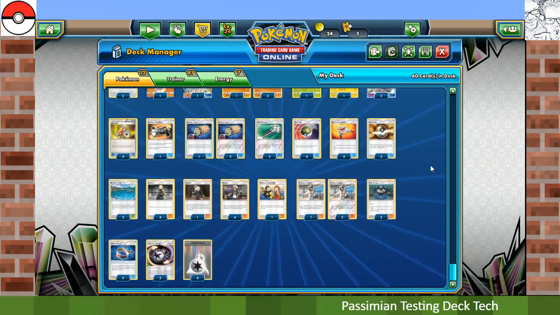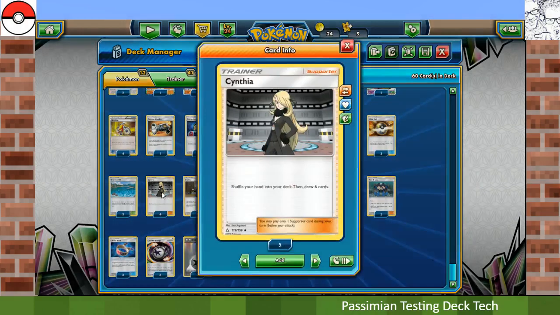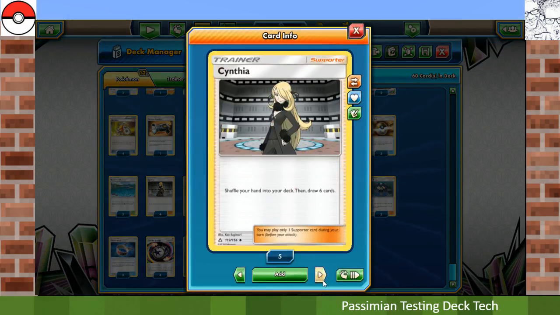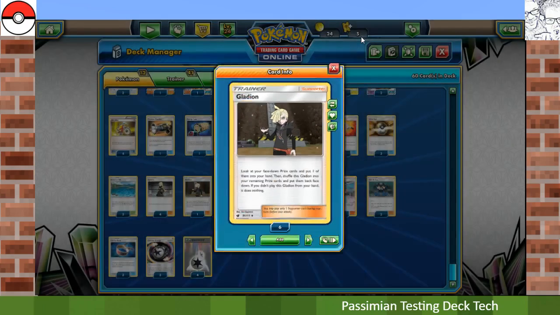As for our trainers, let's go ahead and start with our supporters first, because supporters have weakened a lot with the rotation. We've got Cynthia: shuffle your hand, draw six cards. Probably the best card draw supporter in the format right now. Gladion: you look at your face-down prize cards and put one of them in your hand. Then you shuffle that Gladion into the remaining prize cards and put them back face-down. This is good for when you unfortunately prize a Passimian. There's only one copy in the deck.